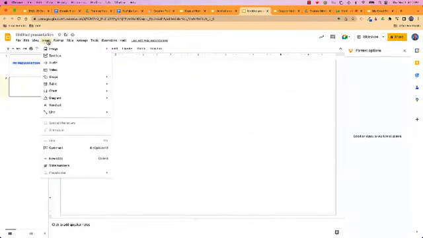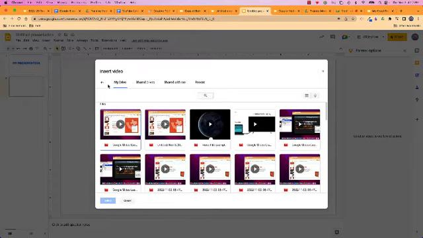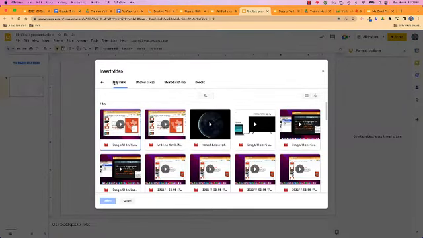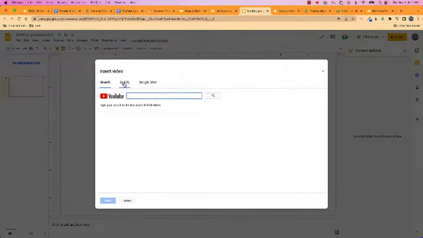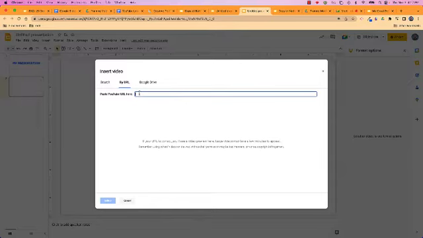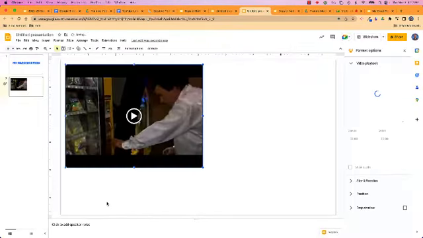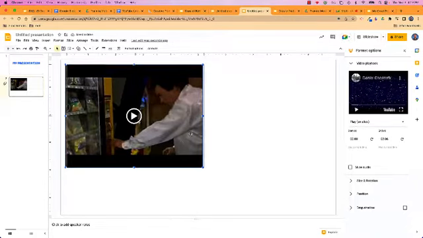Then I'll come back here. Click Insert, Video. Insert video, by URL. And I can paste the YouTube address right there. Select it. And there's the YouTube video.